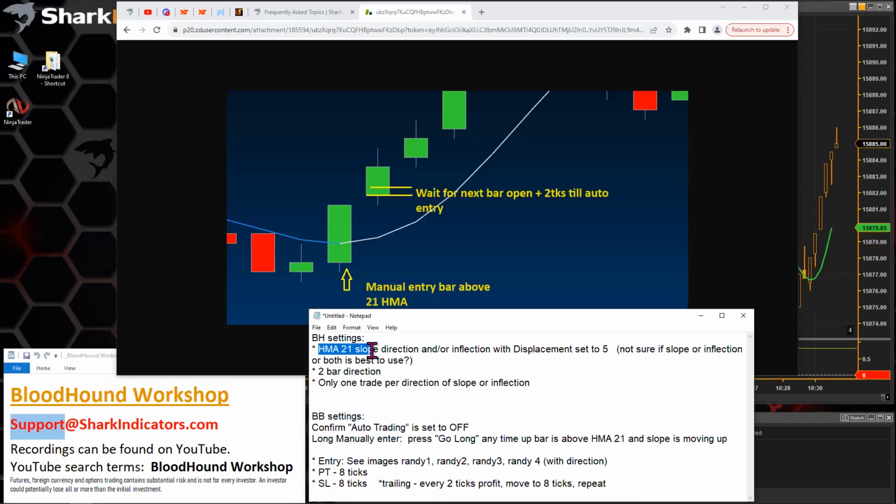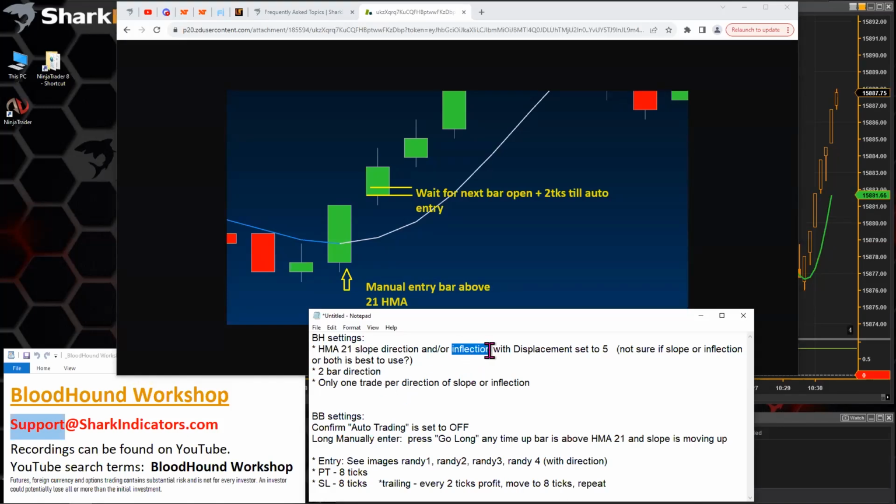The charting requirement is that we need the HMA 21 to be sloping up, using an inflection solver. This image shows the HMA going from a downslope and then inflecting upward. At that inflection point, he says with a displacement, although technically it's not a displacement. We'll get into this in a minute.